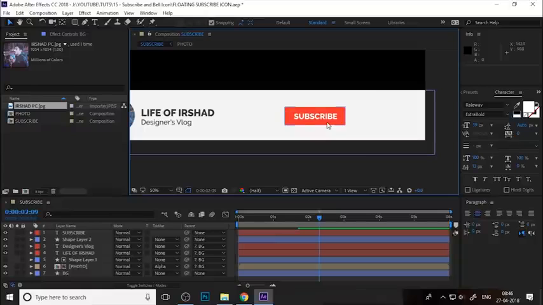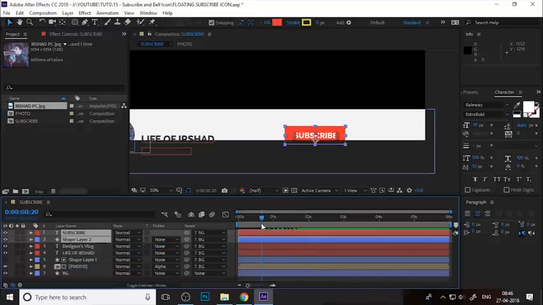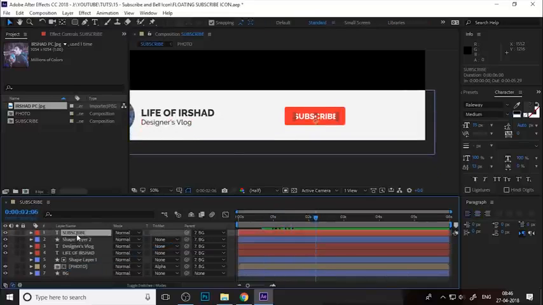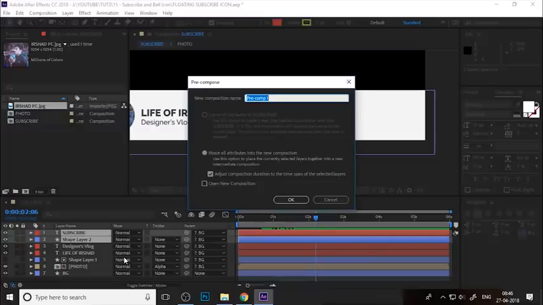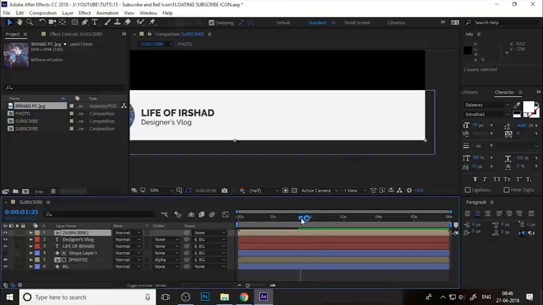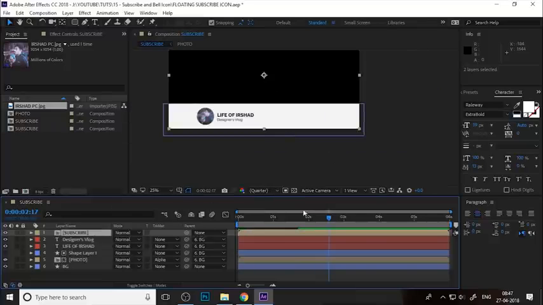Then select both layers and make them children of BG. I think the better idea is to select both layers and pre-compose, because you can animate the subscribe button separately, so I just pre-compose this subscribe button and double click on it.